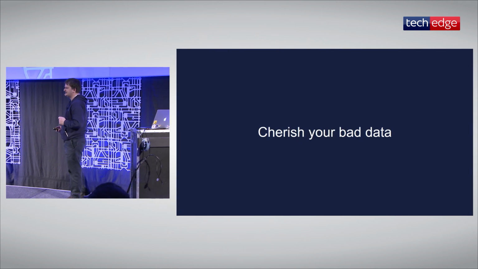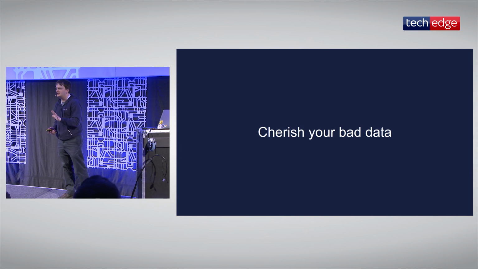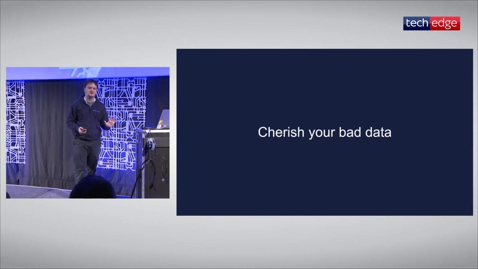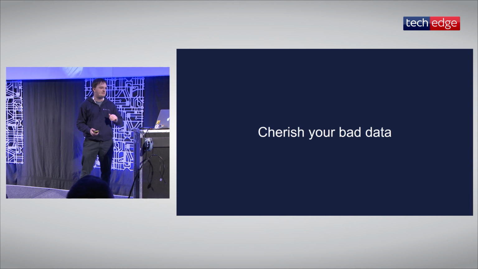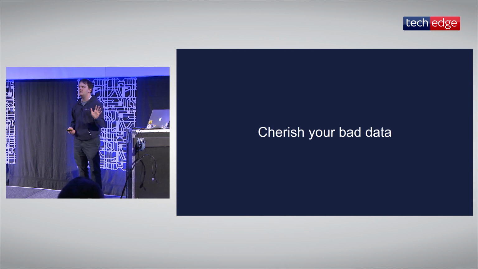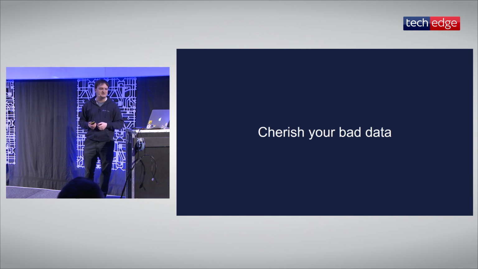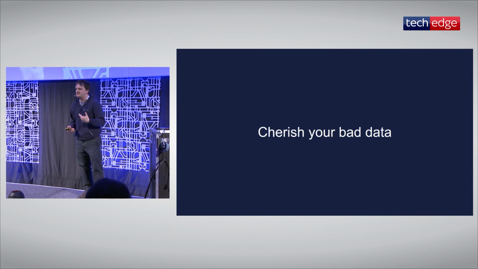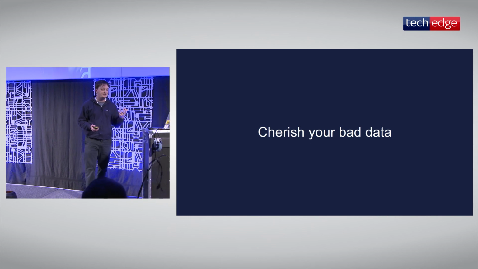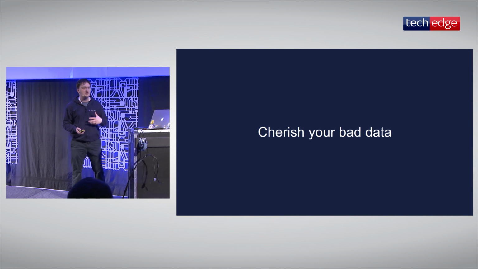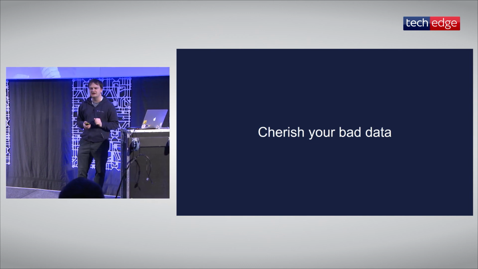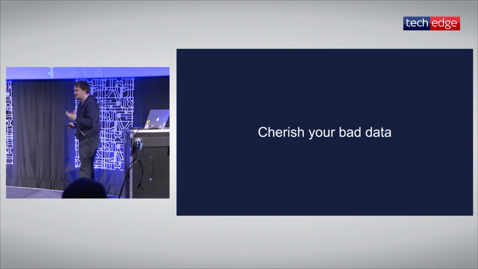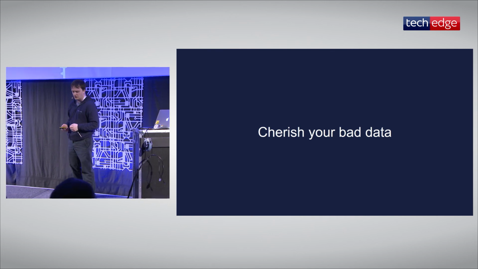Cherish your bad data. Don't get rid of it. Don't eliminate it. If you've got a demo system full of cruddy data that has been built up over the years by people coding, half-coding things or making mistakes or what have you, brilliant. Use it. Use that bad data because that bad data can be used to show the resilience of your system, show how it responds in different circumstances, show whether it is reliable or not.